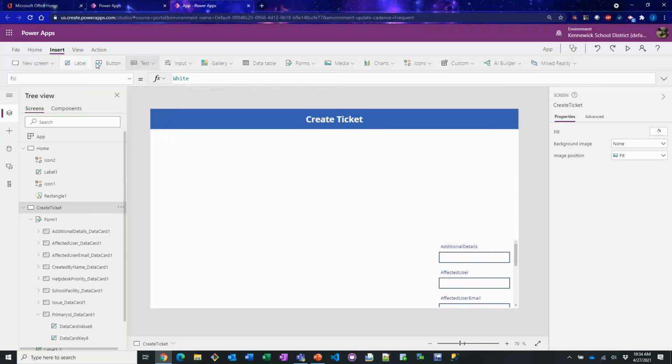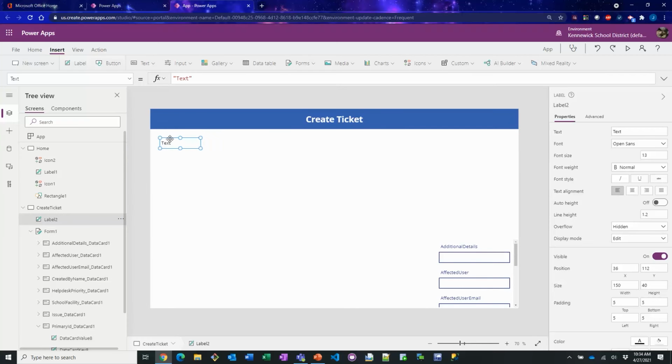So we're going to create a label, put it right there. And for this label, we're going to call it affected, or we'll call it issue. There we go, like that. And then I'm going to change the font weight to semi-bold.